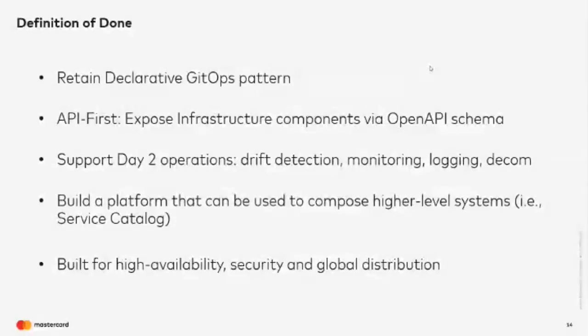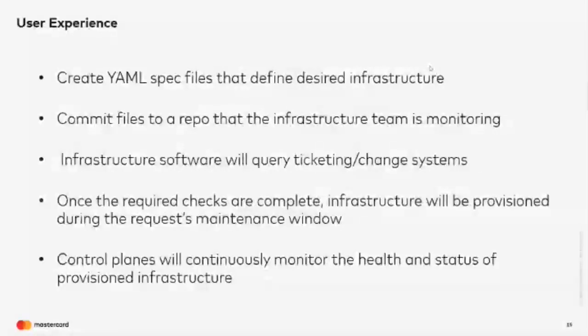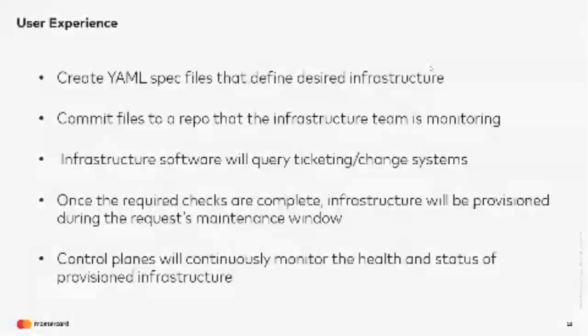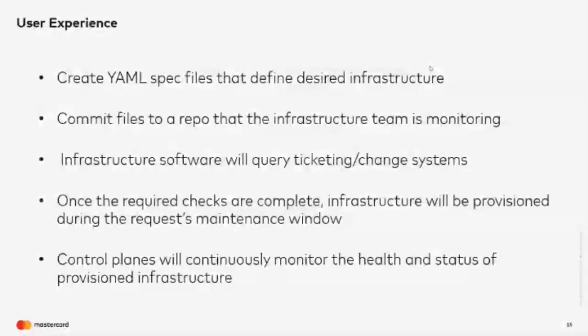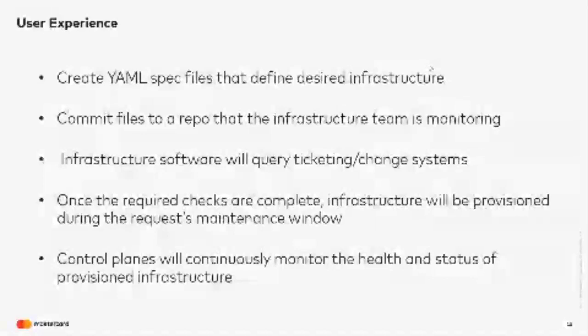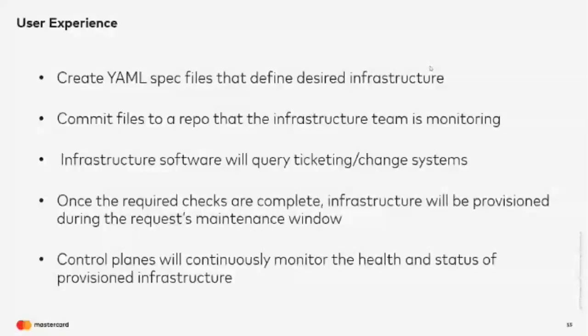And then as you look at your higher level systems, you want to think about what type of a stack or a set of services you can bundle together into a catalog item or into a console item that allows deployments to be done a lot more seamlessly and a lot less manual in nature, with a lot less moving parts and different components that need to be configured. And for most enterprises, security and availability are very important. So you want to make sure you're building a solution that is highly available, that has security as one of the first principles of the design, and can be distributed globally.